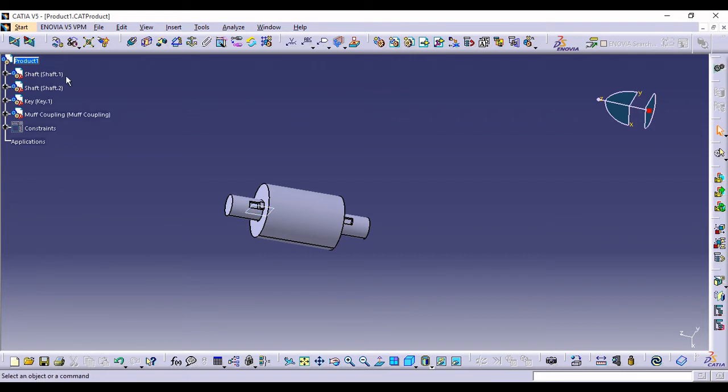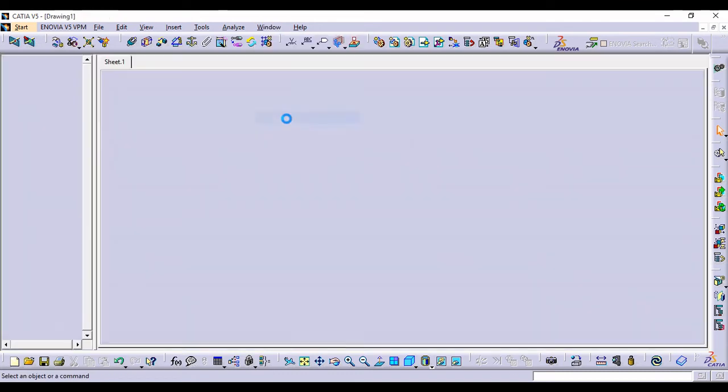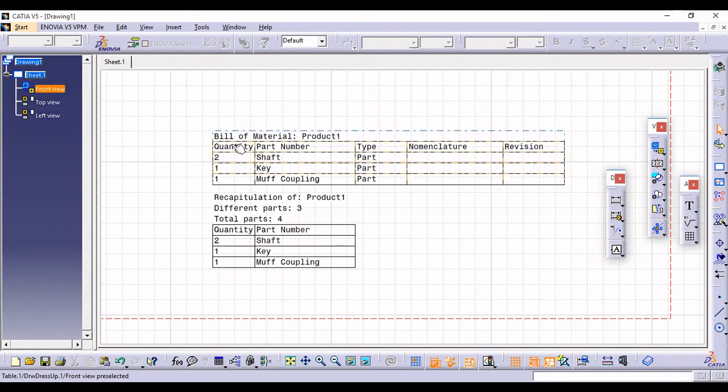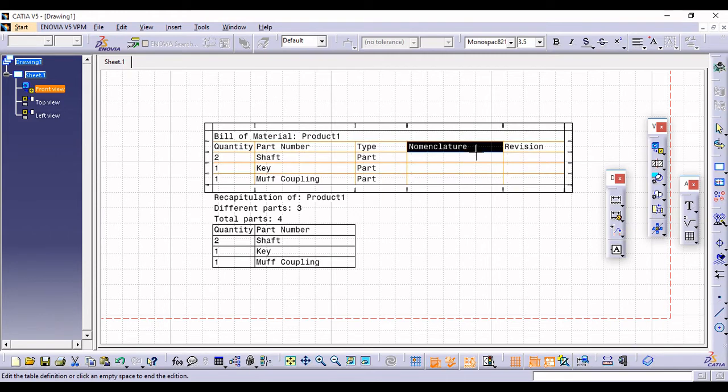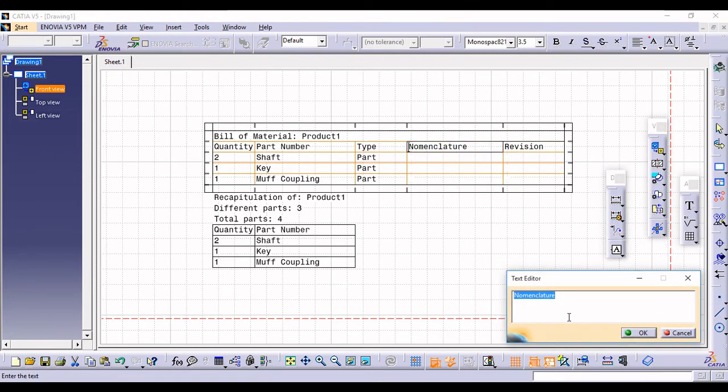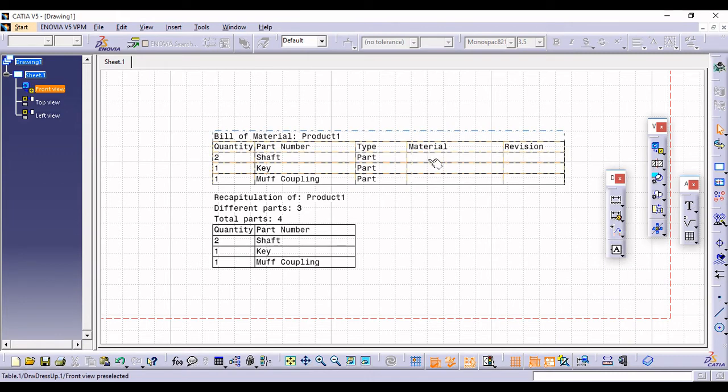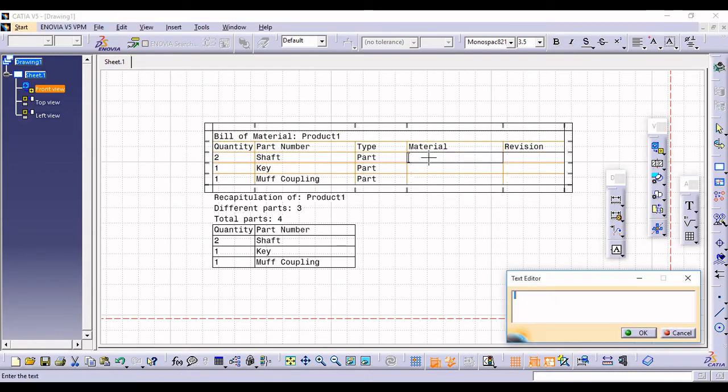So naming each of the parts is very important. In this way we can come up with a simple bill of material. If someone wants to add the material over here rather than nomenclature, double click over here, change from this to material and say OK. And if you want, you can add the material name over here.